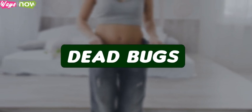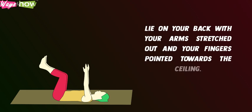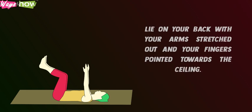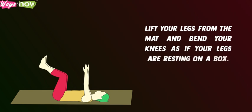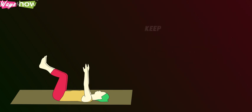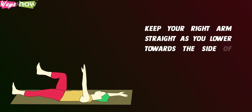3. Dead bugs. Lie on your back with your arms stretched out and your fingers pointed towards the ceiling. Lift your legs from the mat and bend your knees as if your legs are resting on a box. Keep your right arm straight as you lower towards the side of your head. Simultaneously, lower your left leg without letting your feet touch the mat.